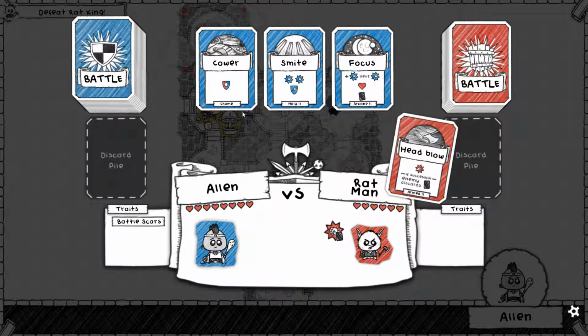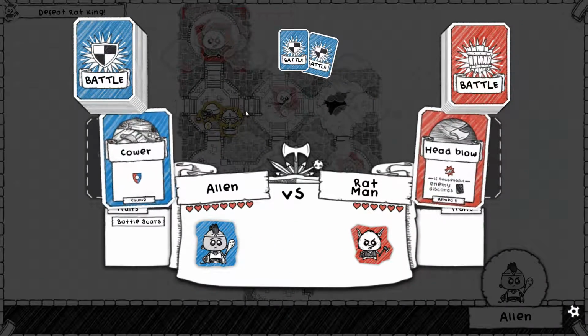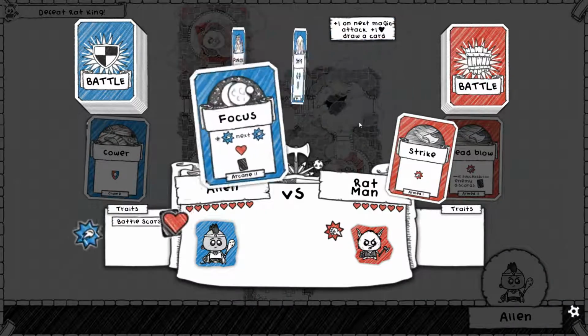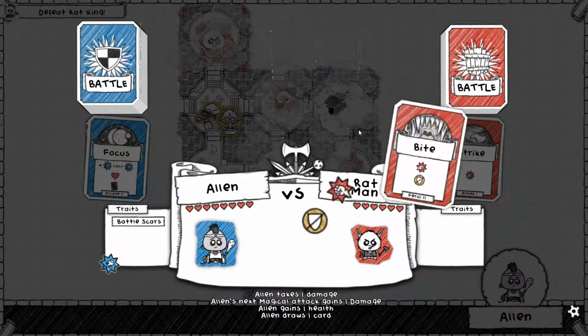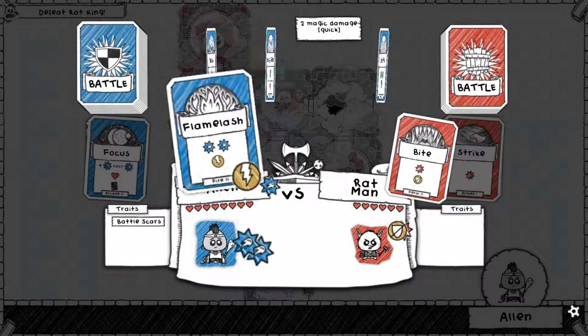He's got that. So I'd like to block it so he doesn't draw a card. That's enemy discards a card. Never mind. Let's just block. I don't want that to be successful. Let's go with this one, because we'll heal and draw a card. And do magic. Next time we do magic, which will be this time, let's go ahead and do this one, because we can't block it.